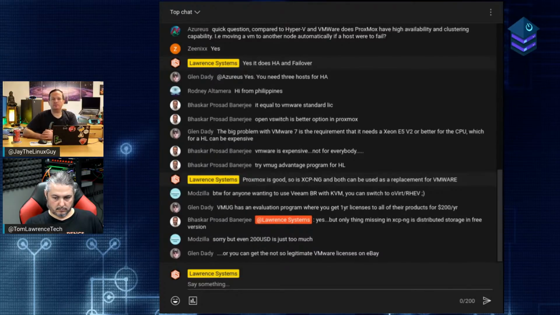And I usually support them just because I am a business, to be fair, and I am using it. But even if I wasn't, I would probably like to throw some money over there. I think it was like $70 for a Proxmox license for the lowest tier. If you're a business, you could buy support and things like that. But I think it's a pretty decent system to look into.